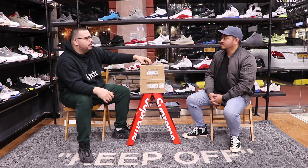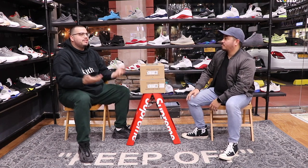In my opinion, there's also a misconception that if you have two DS shoes, like a DS Black Toe 1 that is not a B grade, and a DS Black Toe 1 that is a B grade. There are certain B grades where I'm like, why is this a B grade? I can't even tell why. So should there be a difference in price because something's a B grade?